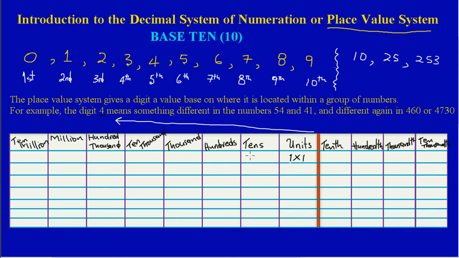Here now I would have a 1 times 10. 1 times 10 is 10, and here I would have a 1 times 100. 1 times 100 is still 100, so that has the same value as the words. Now I would have a 1 times 1,000, then 1 times 10,000, then 1 times 100,000. So I would have a 1, and then I'm adding 1, 2, 3 more zeros.